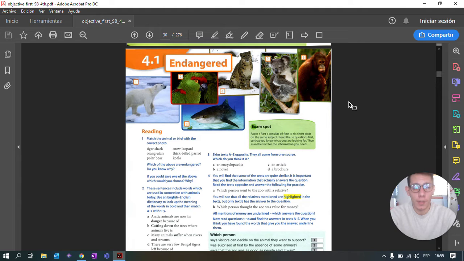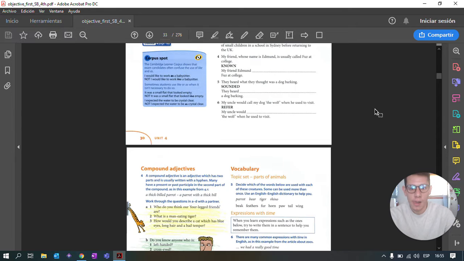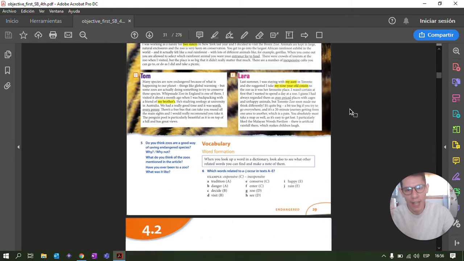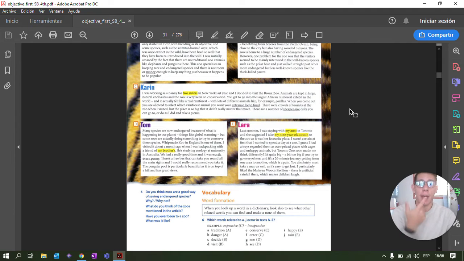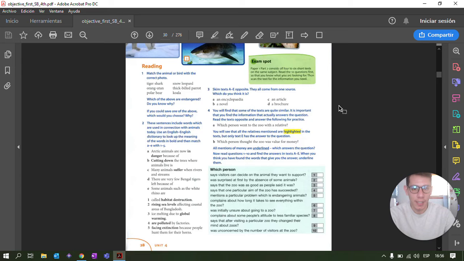Something very important that I have already told you is that we need to start increasing our vocabulary. So I'm going to give you 4 different animals: a parrot, a bear, a tiger, and a rhino. I'm going to give you a link where you're going to enter, and I would like you to start mentioning the parts of the animals. Because animals don't have hands, animals don't have a mouth. They are called differently in English.